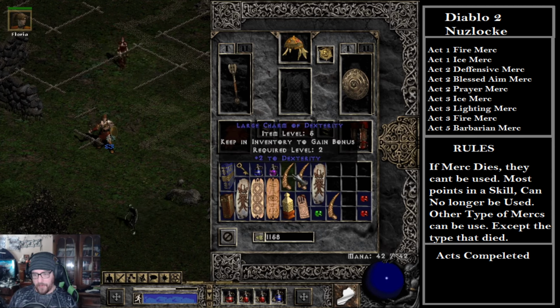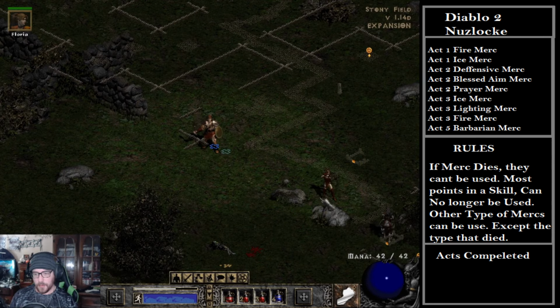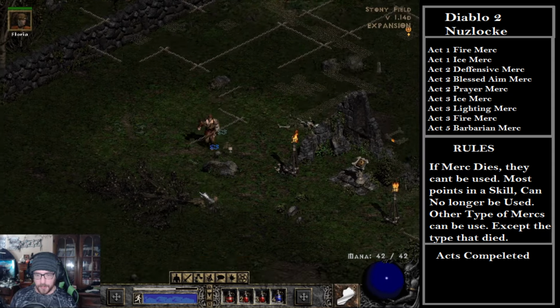What, 2, 4, 7... We're talking about 11... Like 14 extra dexterity from what we have. So, what, 46? So.